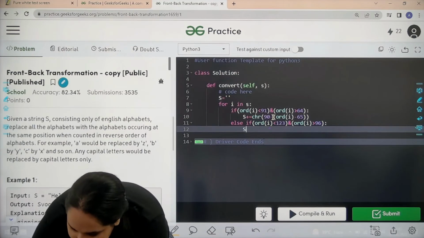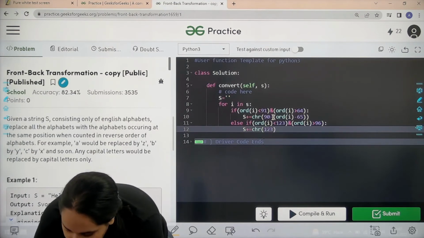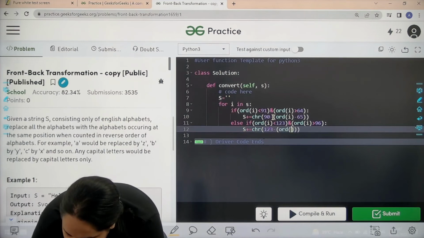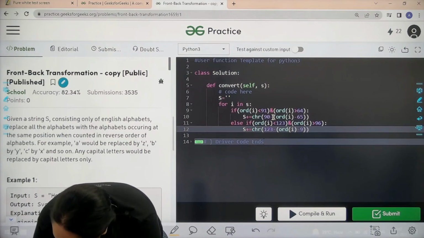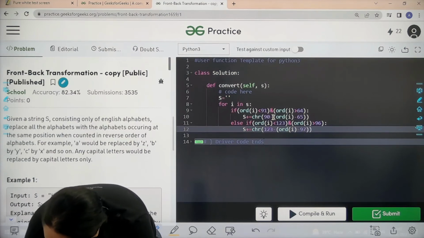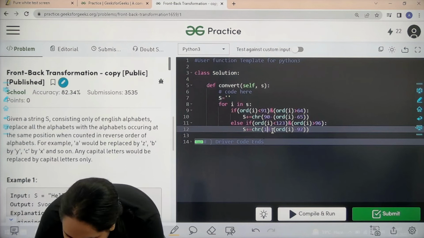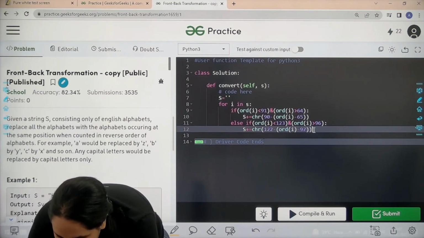So then in S, I need to add the character 123 minus order of i minus 96. Basically, over here it's 65, so it should be 97 and it should be 122. Now this is the else if condition for the second case.